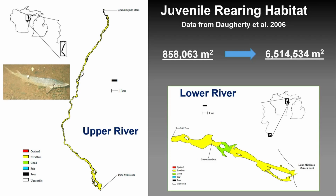Equally important is if we have successful reproduction, if we move those fish and they successfully reproduce, you're going to have a large river length for all of those larvae and juveniles to now stay in the river for a period of time, grow, and then eventually make their way down to Green Bay. Okay, so you're giving them more habitat. As a matter of fact, you're increasing habitat for juvenile lake sturgeon in this upper region by a tenfold, okay? So if we can move the adult fish, you're giving them more habitat to spawn, and then you're giving their offspring a better chance of survival as they move downstream, okay? So you're doing two things simultaneously, and that's really what the biologists wanted to accomplish with this project.